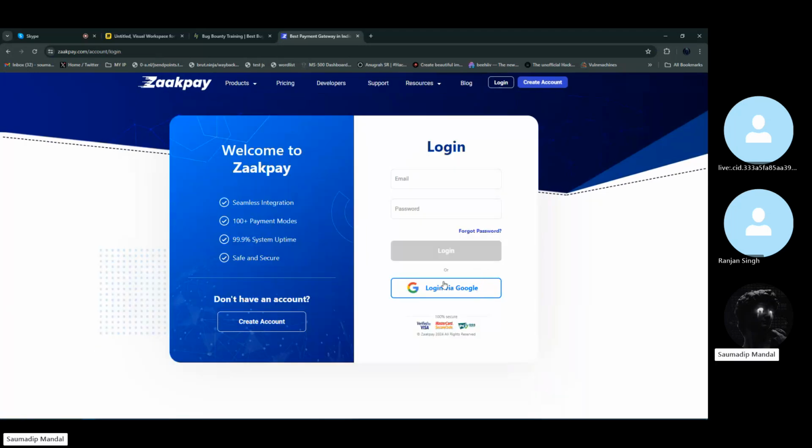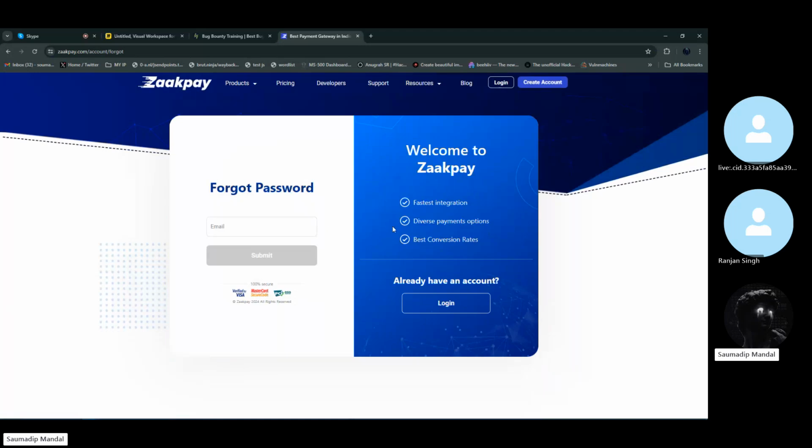In login you can use email and password, there is a Google login, and there is a forgot password function as well. If you forget your password, it will ask for your email and there is a submit function. We have to capture each and every endpoint: we put in our email, capture it with Burp Suite, hit submit, and capture every request.